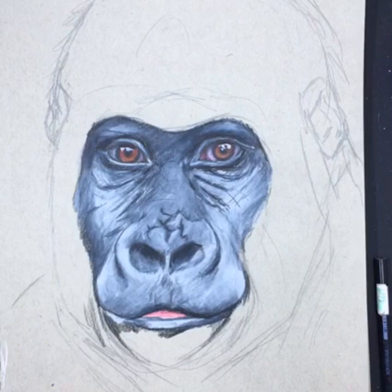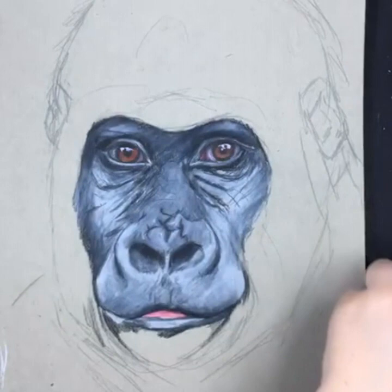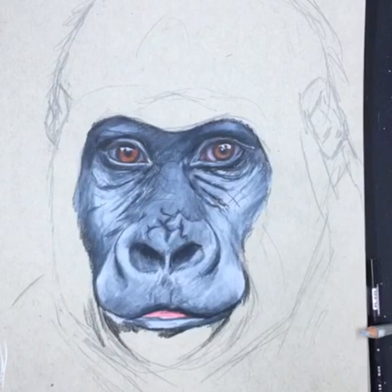Hopefully I'll do it tomorrow, depending on whether or not I can get out to the store to purchase a new colored pencil, because look at this. This is so difficult to color with. But hopefully I can do that. Worst case scenario, if I can't get a new colored pencil by tomorrow night, I'll draw something else and I'll complete this another time.